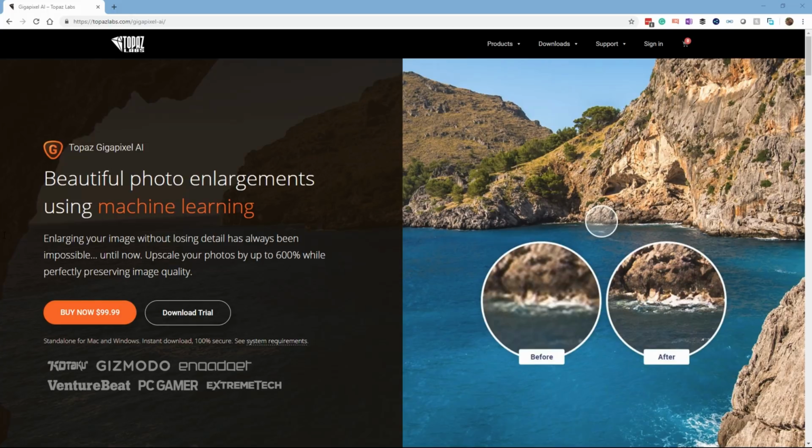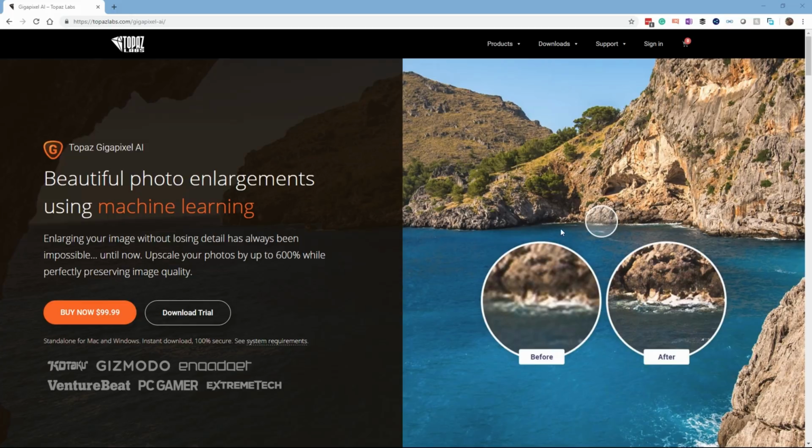A lot of pieces of software can do enlarging of photos, but a lot of these use a range of traditional upscale methods. They might be bicubic, fractal, or so on. And whilst these create higher resolution images, they can often result in a loss of detail and sharpness, which can often cause pixelated images.